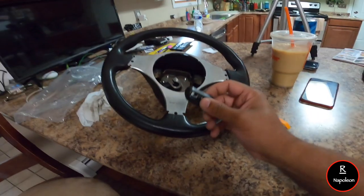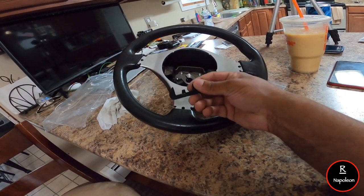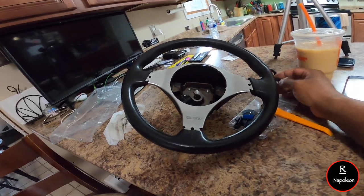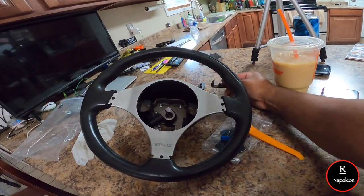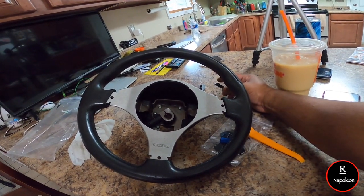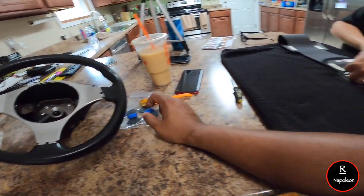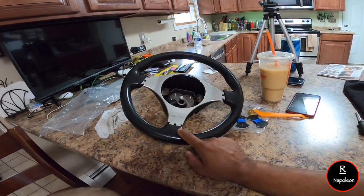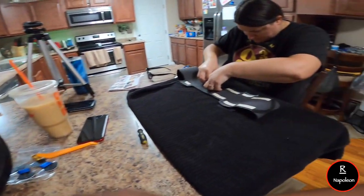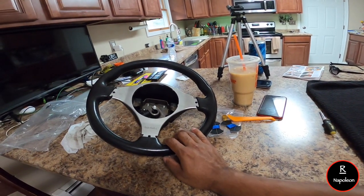All right, people, don't be like me, man. There were three of these little tiny things that go here, and they were glued in. It was so weird. It was so tough to get out. It was almost ridiculous. I almost wound up breaking one. Thank God I didn't. So just keep that in mind whenever you're putting these back together. I don't know if you're going to have to use some type of adhesive or whatever the case is. But as you can tell, we got Blue and we got Danielle over here doing some stuff. And we're going to be starting to do all this now. She's putting on tape right now, so I guess tape goes all over the place, and then it's gonna go on the steering wheel. So, yeah, let's get to work.